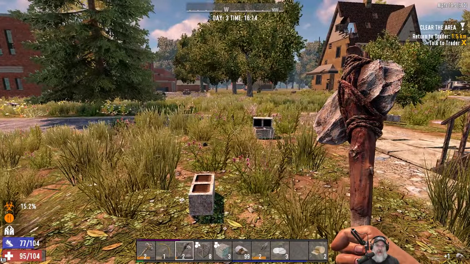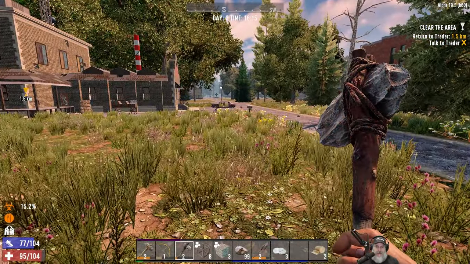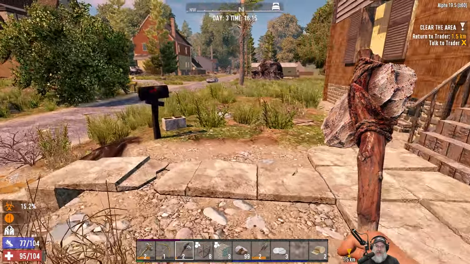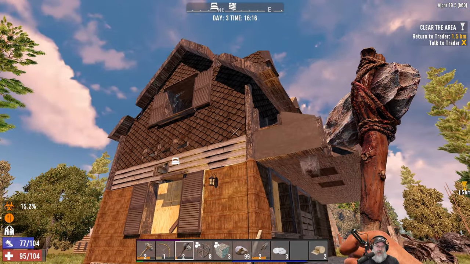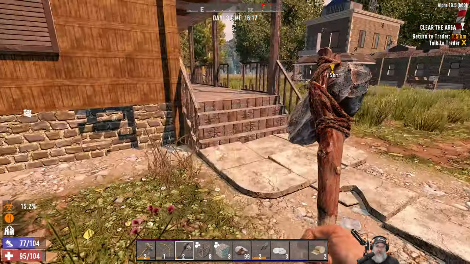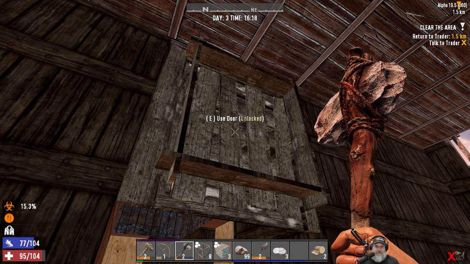So what we're going to do in this episode is, first thing, go over to the trader and see if he actually has any antibiotics. And if he does, then we're going to see if we can figure out some way to purchase them. As far as the house goes, I've done some basic upgrading on the house here.